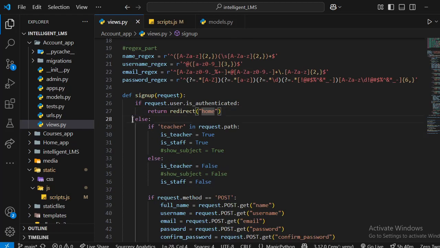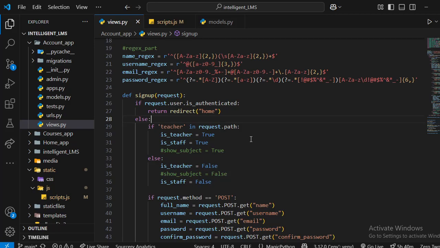In the else part, I write one condition: if teacher is in request.path. That means if the teacher string exists in our path, we are registering a teacher.